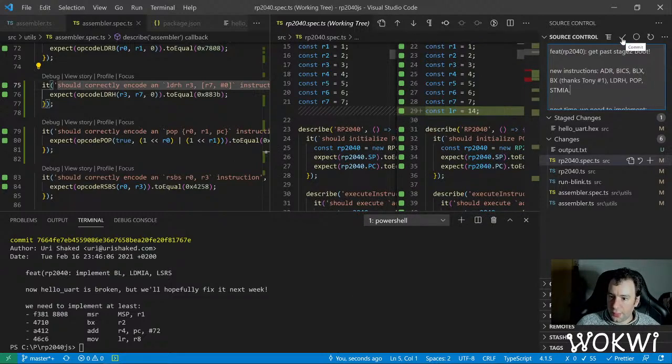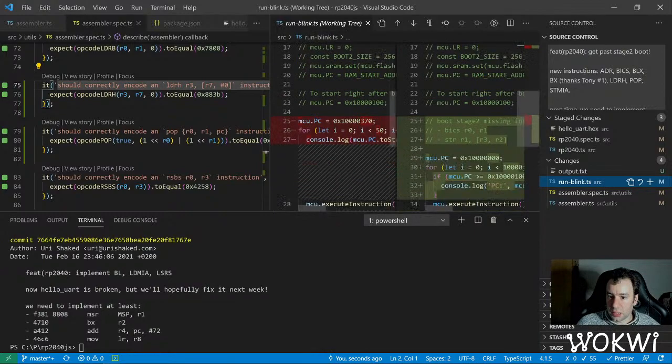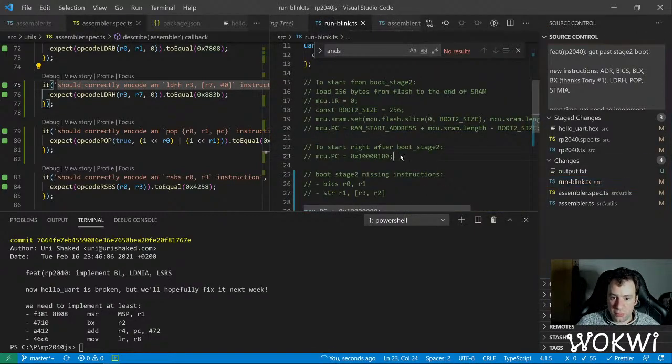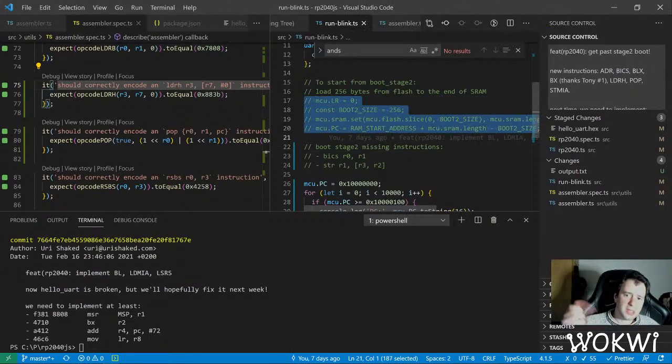Cool. So with that, let's commit, and yeah, I think we can already remove this part to start right after boot stage 2. We don't need it. And there is this interesting part which simulates what the bootloader does, which is copying it to the SRAM.